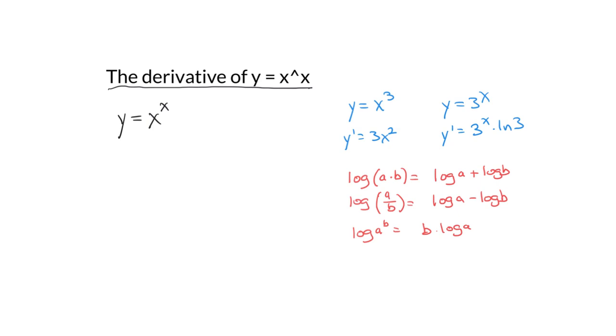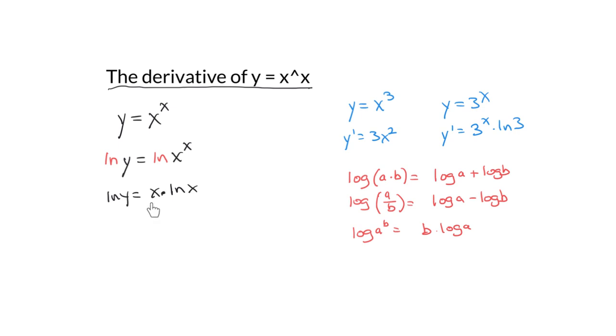And what we're going to do here, we're going to use this third one. If we take the log of each side, or I'll take the natural log. Usually in calculus, you use log base e, the natural log. So if I take the natural log of each side here, then I can use this rule. So I'm just doing what we know we can do if we've got an equation. I can do anything I want to this side as long as I do the same thing to this side. So I'm going to take the natural log of each side, and now we can use this rule, and this x can come down in front. This gives us the natural log of y equals x times the natural log of x.